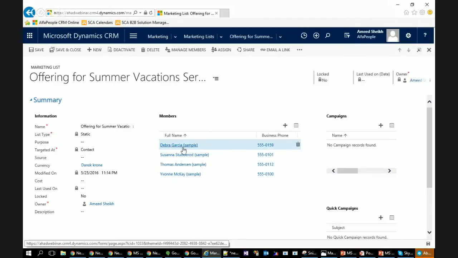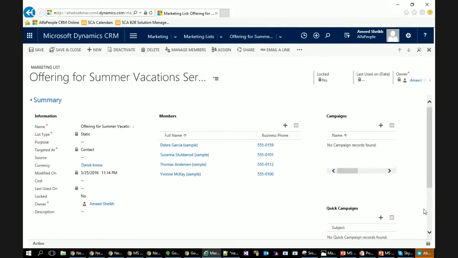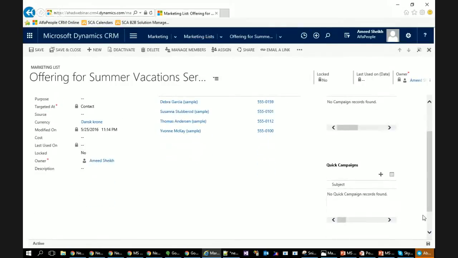And now we have 4 members, and we want to start with some quick campaigns. Okay, what is a quick campaign versus the campaign? Well, a quick campaign is, as the name says, quick. I mean, you have 5 specific contacts in the system who you want to send a specific email to, and that should be there and then.